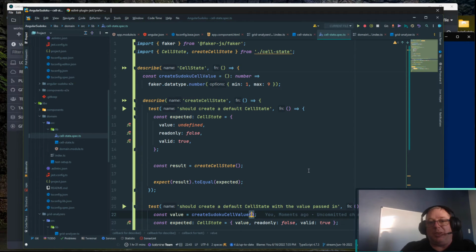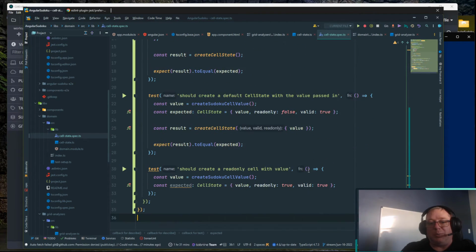Where we would be typing out the faker data type number min 1 max 9. And so those kind of helper methods are going to be useful, but anything more complicated than that, or that's going to do logic, you should try to avoid helper methods for that.